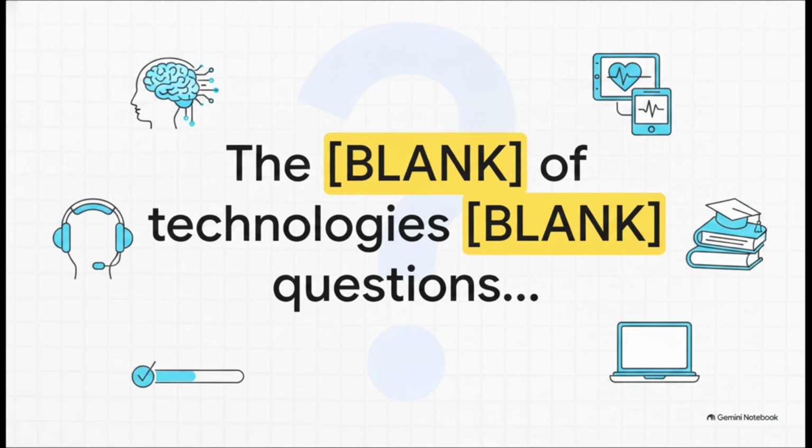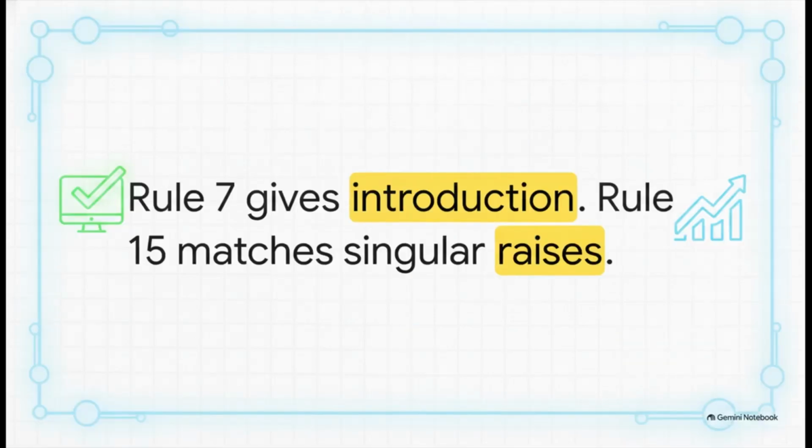Okay, now it's your turn. Try this one out. The blank of new technologies in healthcare blank a range of ethical questions. Use the exact rules we just learned. Blank 1 is squeezed nicely between the and of. And for blank 2, what is the true subject doing the action? Take a quick second to think about it.